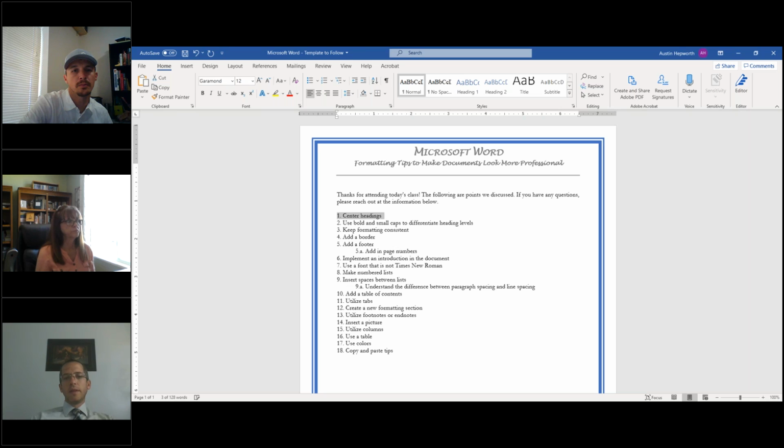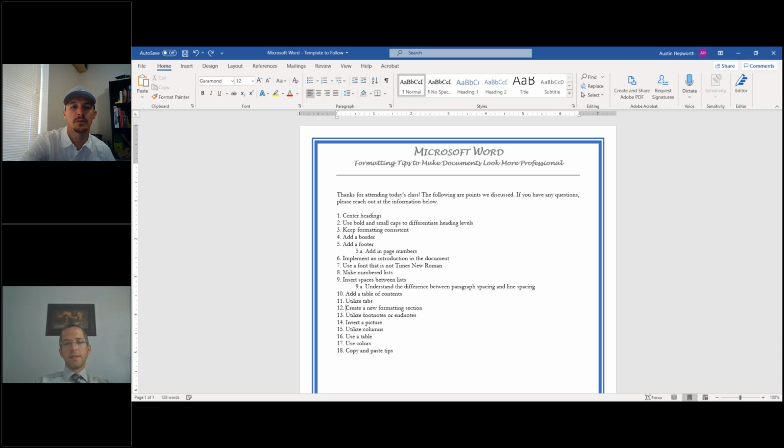Word will let you create an automatically numbered list. The reason for that is, let's say I forgot something and I realize, oh, in number 12, I need to put this in there. If I hit enter, then I would have to type 13 and then start to go through and change each one of these by hand. It's a long process. I'll undo that. Instead, you can just select it here.